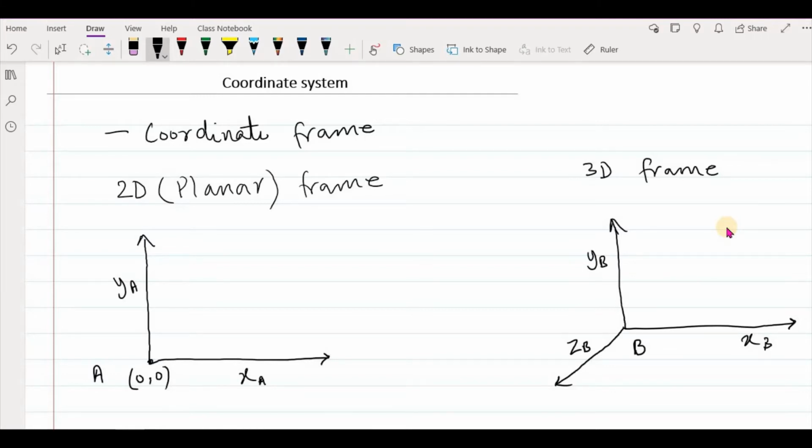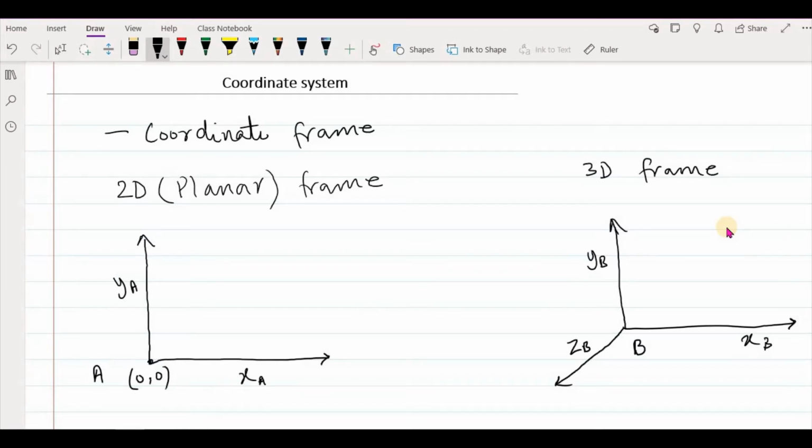Mostly we shall use a 2D or planar frame in our calculations because it's easier to compute different quantities. But the 3D frame is the real world frame. In the real world everything is 3D. Our space is 3D. The robotic arms work in 3D. Objects are also 3D. Even the task space, the workspace, in actuality is 3D, but it can also sometimes be represented by a 2D planar frame.